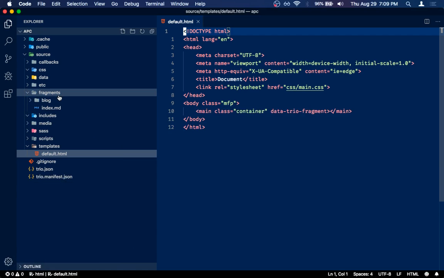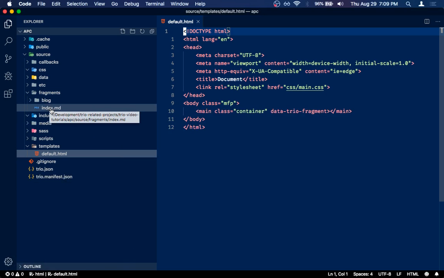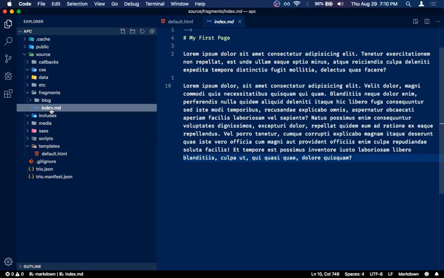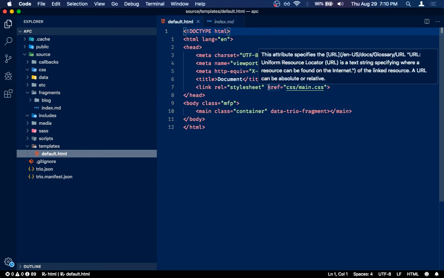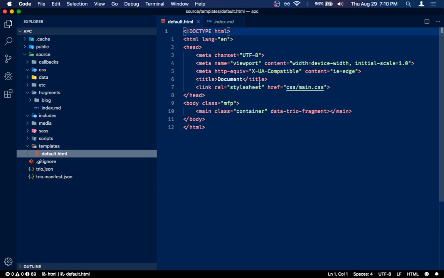Now, this is basically the same project as we ended with in the last video. I have made a few changes though. In the fragment, I have added some lorem ipsum to it, and I have also added some styling to the generated page. I didn't add styling to impress you with my styling capability, but rather to be able to highlight the header and the footer when the page is rendered. So that's the extent of why I added some CSS here. So now let's create our header and footer.